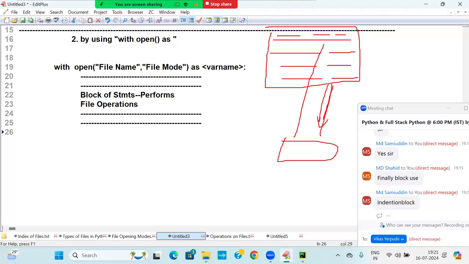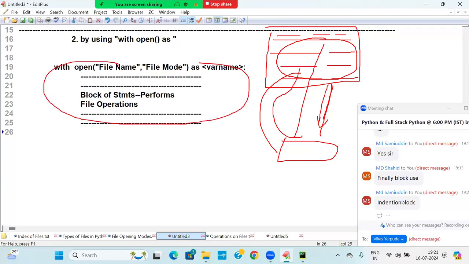That is known as auto disconnected. Once I enter inside my home, auto connected. As long as you are inside the indentation of your home, you are connected. Once you are out of the indentation, disconnected. That is something like with open.